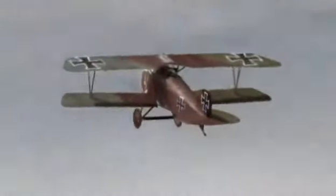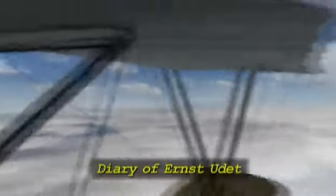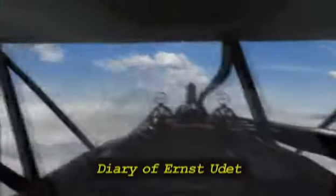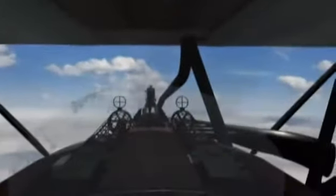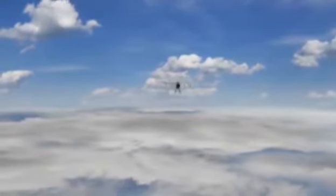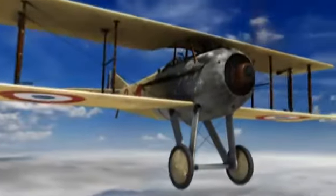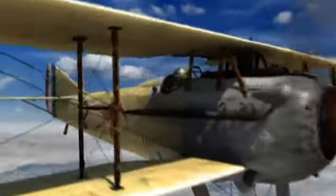Here's someone who, by his own admission, had no qualms whatsoever about going head-to-head with an opponent in the interest of making the opponent flinch first. Not long into the mission, Udet spots something. From the west, a small dot approaches fast. At first, small and black, it grows quickly as it approaches. A Spad, an enemy fighter. The aircraft has the distinctive brown markings and stub nose of a French Spad 7.